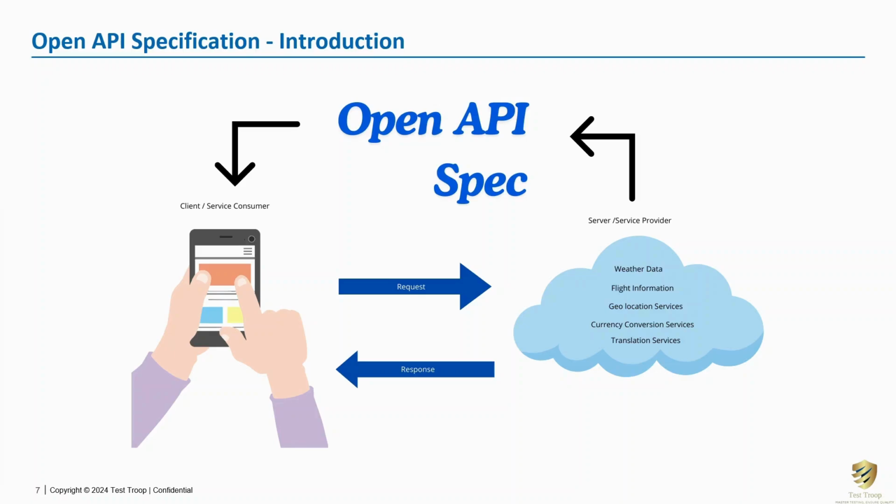It explains what input parameters you should provide, such as a query parameter or a path parameter, for each of these endpoints. And it also describes the kind of response, basically the response structure and how it looks, including the possible error messages and the data formats. It also outlines how to handle authentication, such as using an API key, OAuth, or basic authentication.